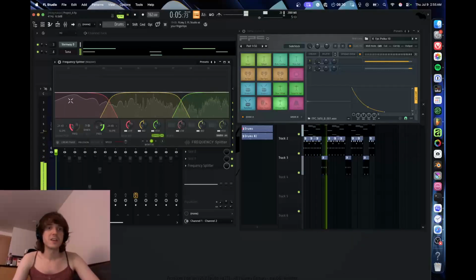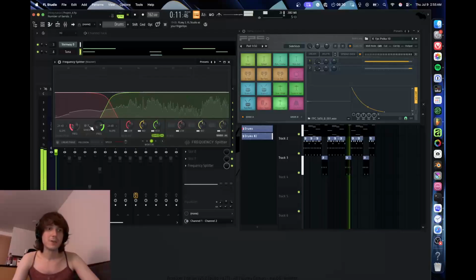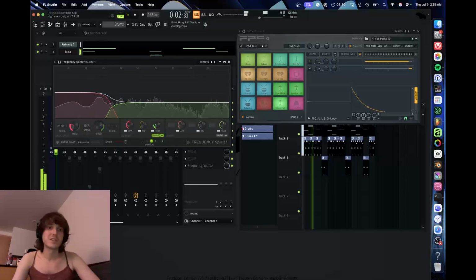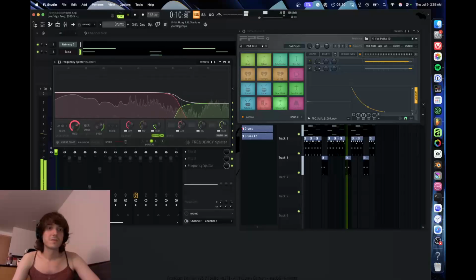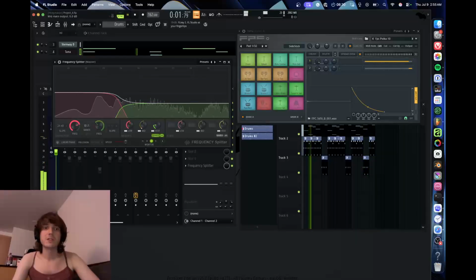The way to use this one is it splits it up into 3, or sometimes 2 if you have some turned off. It lets you control the intensities of different frequencies in the profile. So this side will translate it left and right. I'm not sure if Frequency Splitter is included. If not, I won't spend too much time here, but there are other ways to achieve this kind of EQ effect in other EQ modules.